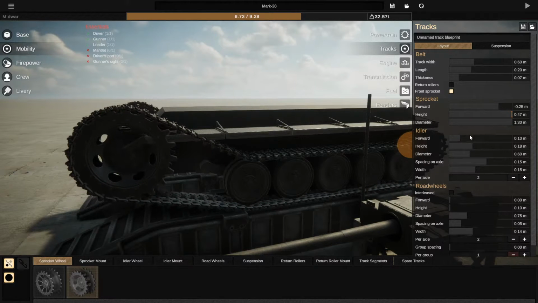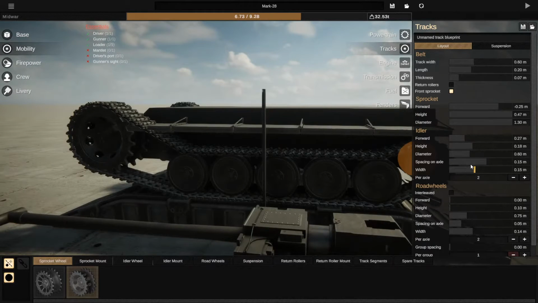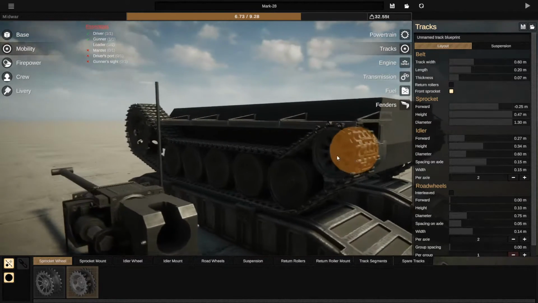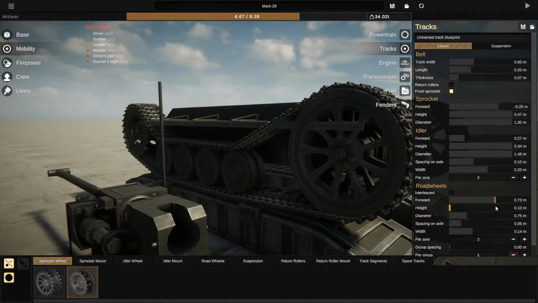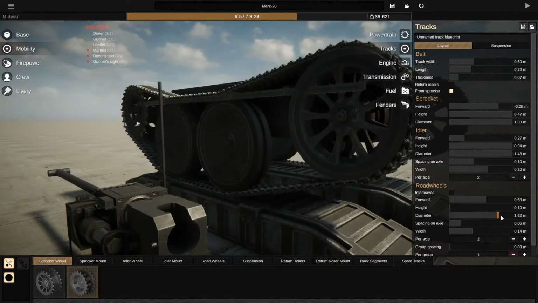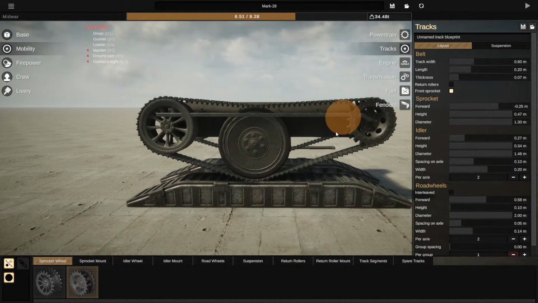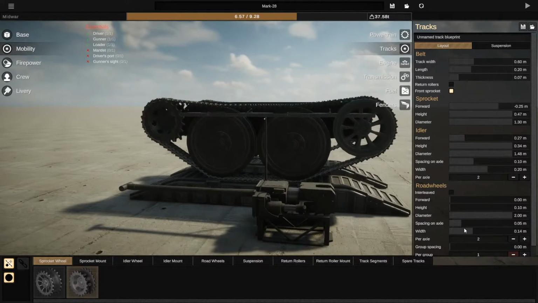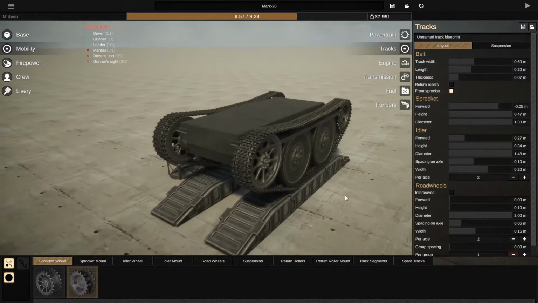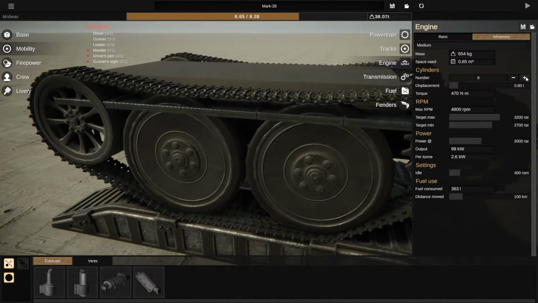We're looking for speed, but I will do that. That's when I'm moving. Cool. No, I'm moving the thing at the back. Never mind. Yeah. Road wheels. Yeah, that makes sense. Yeah, that'll do. Fit 2. It's fine. Advance.